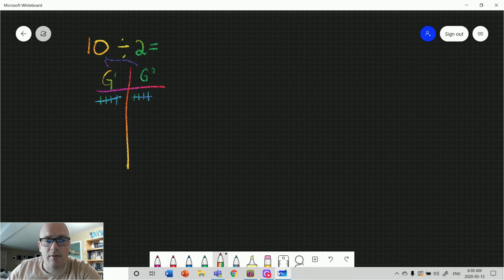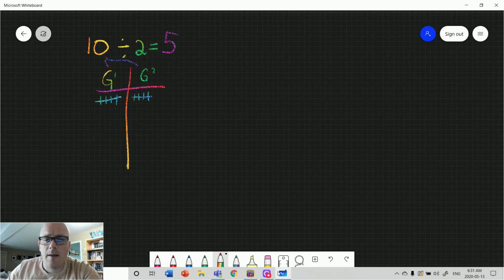Each grandma gets 5. That means if I have 10 flowers in my backyard and I want to give them to my 2 grandmas for Mother's Day, I need to divide it by 2 because there's 2 grandmas, and each grandma would get 5 flowers. 10 divided by 2 is equal to 5. Now, with these single-digit division problems, it's really good if we can learn to memorize some of the basics. This is why going on to programs like Extra Math is going to significantly help you with your ability to divide.